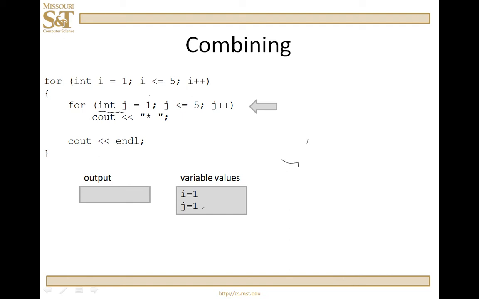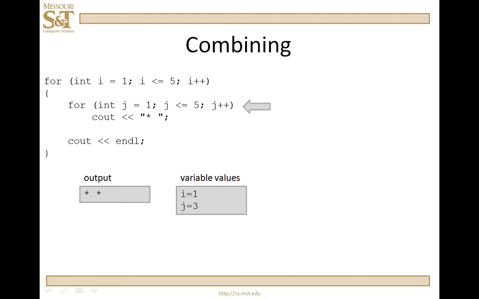Okay, it's going to run up to 5. Right, let's take a look. And for each iteration, it's going to output a star. So, output a star. What happens next? We increment. We check. Right, so i goes from 1 to 2. Is 2 less than 5? Yes. So we're going to output another star.